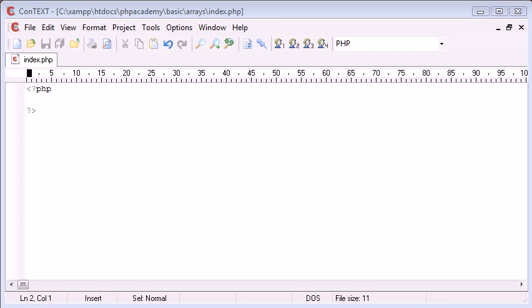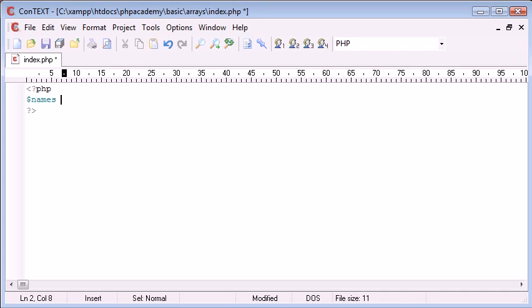So welcome to this tutorial on PHP arrays. Now before I start, to begin understanding what an array is and what it can be used for: an array is a collection of data but within one variable. So we can assign a variable.